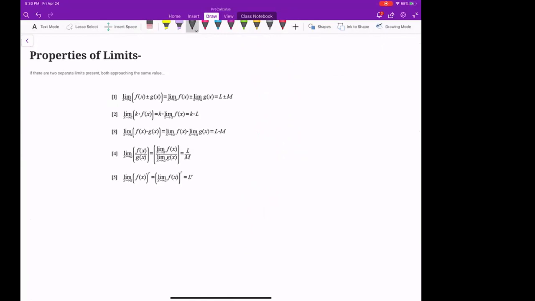What the first property says, I'll give an example of that one. If I've got something like the limit of two different functions being added together, so maybe I have the parent function x squared and, I don't know, 5, and I want to let x approach, say, 2. What this property says is that you can basically take the limit of each one of them separately and then just add their limits together. So this is the same thing as me saying the limit of x squared as x approaches 2, added to the limit of 5 as x approaches 2.